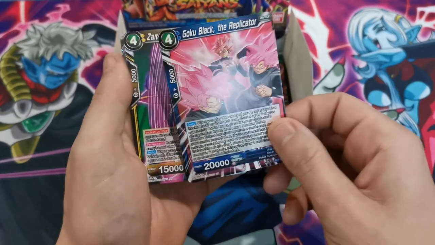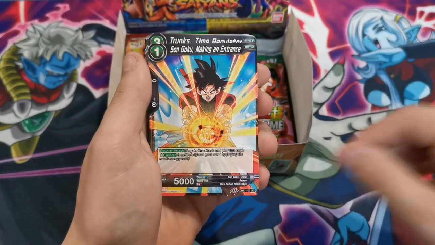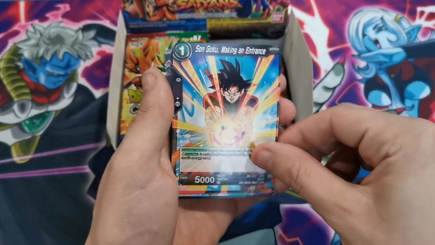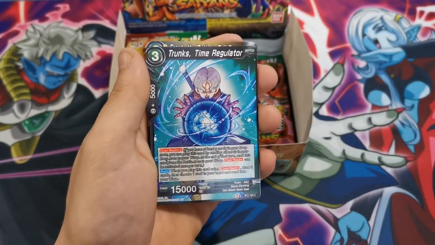So, Goku Black. Zamasu. A lot of zero cost combo. Roll on the black cards. That's not a bad one, though. Negate, attack for one.